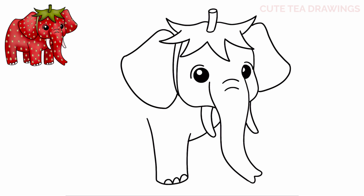Now next to this leg on the right, let's draw another one behind. We'll start with a curve down, and then another one on the right side, and then close off the leg again with a curve at the bottom. And again, three bumps inside for the toenails.